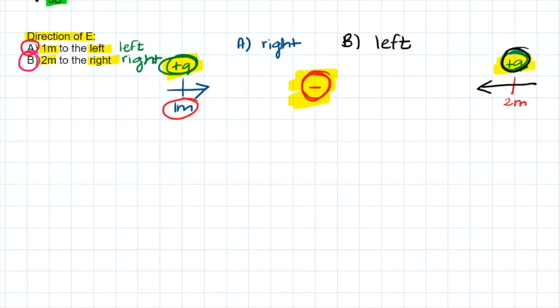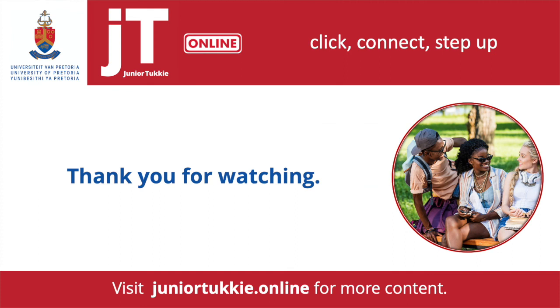This is how you're going to determine the direction of the electric field. You can either draw the entire electric field pattern around the charge and then go a certain distance away from it, or you place point charges in that electric field and ask yourself, in which direction will a positive test charge move?